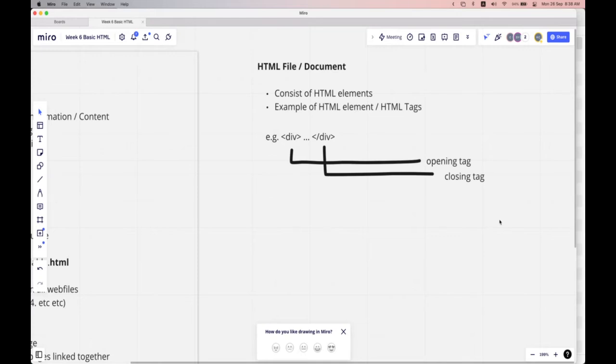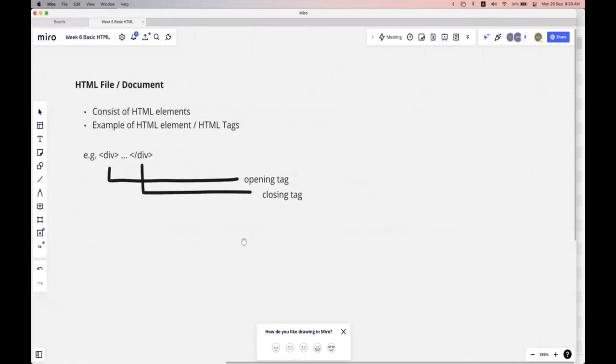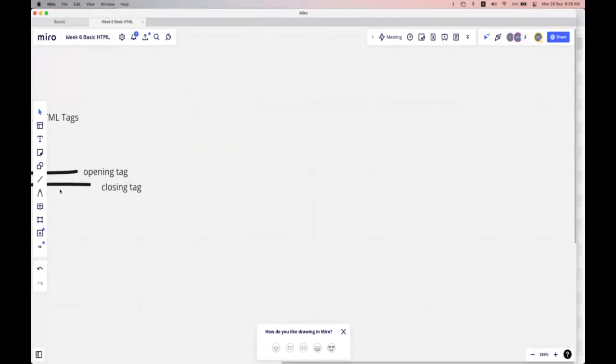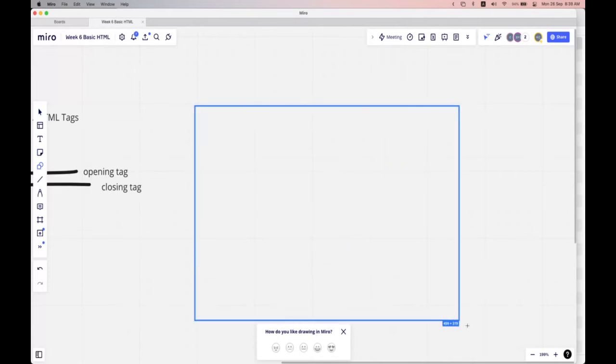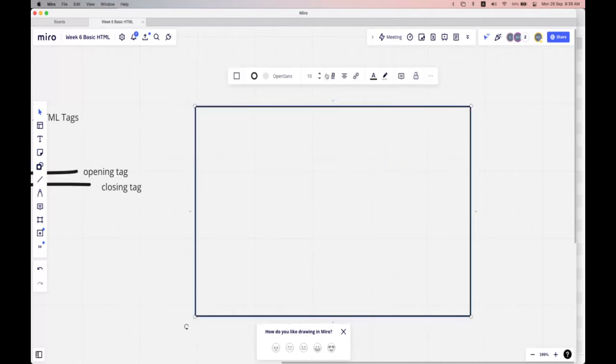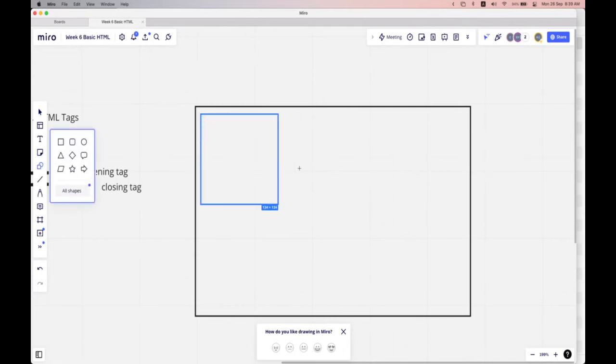If it's a little confusing, just think of your website as a bento box. Visualize a bento box in your mind. Inside each bento box, you have sections.